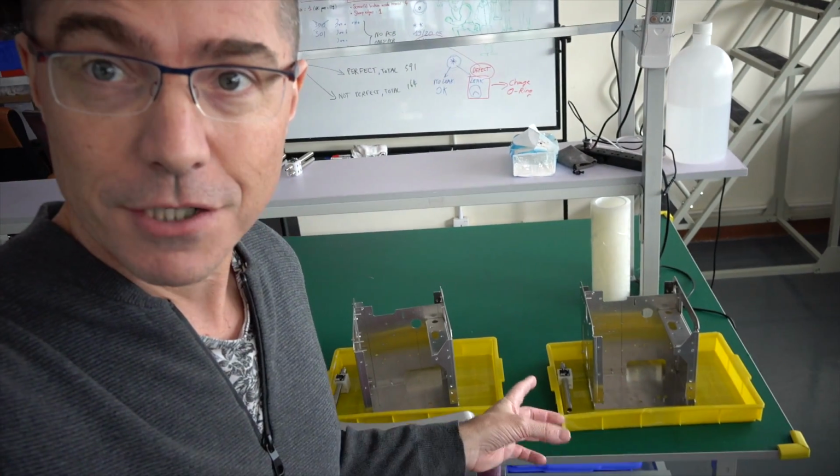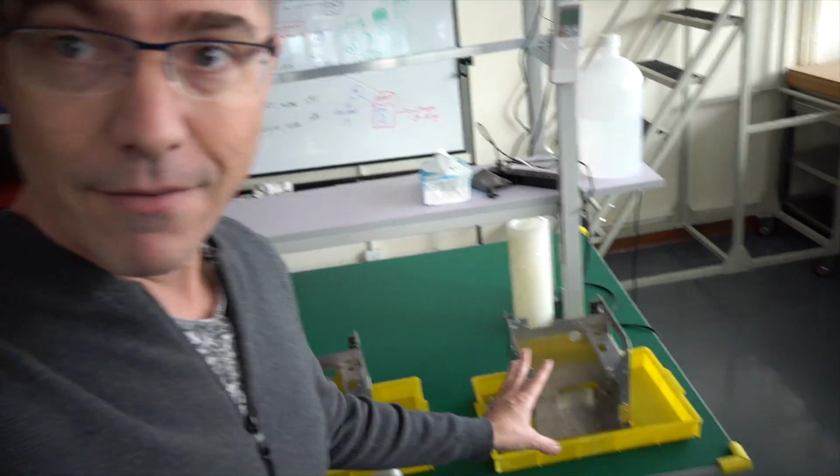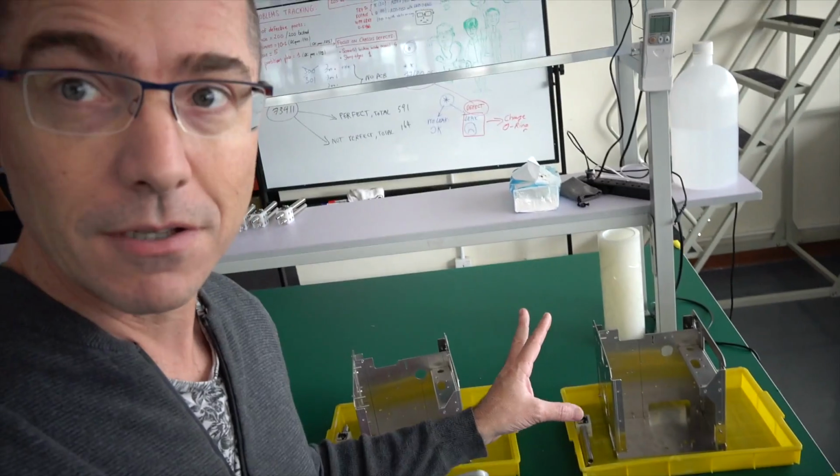This here is our chassis. It's made all of aluminum and it's all welded together. Everything fits into it and it holds the whole machine together.